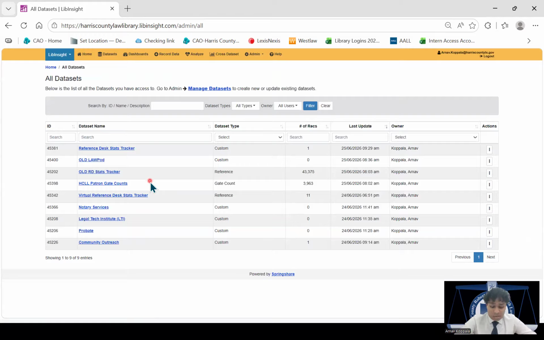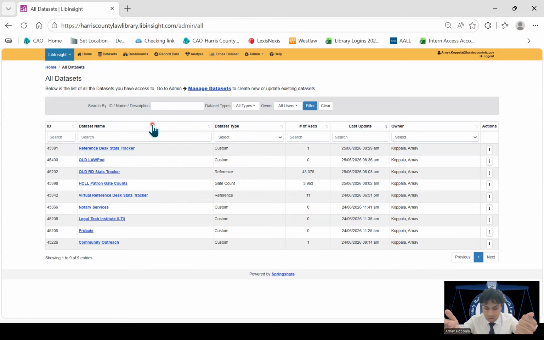The forms that you shouldn't touch are our old law pod, our old reference stats tracker, and our virtual desk stats tracker. This specific form is a reference form, but it is automated, so you don't have to touch the form at all. It takes in information on its own. And the last one is the reference desk stats tracker, but we'll cover that towards the end of our presentation.